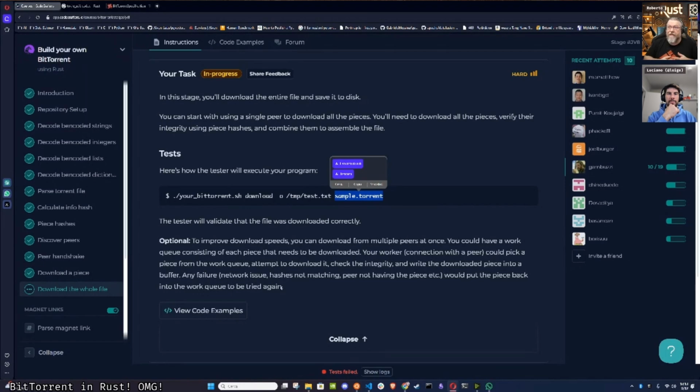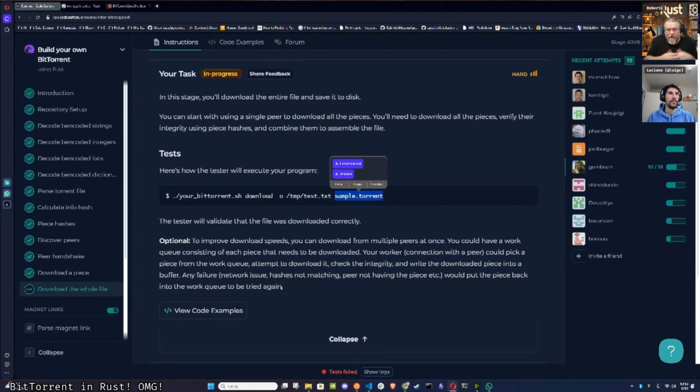Oh, this is interesting. Maybe there is some in-memory queue for Rust. I mean, for other languages, there are things like 0MQ. Well, 0MQ is probably overkill. But well, there are other queuing systems. I think we can start by just downloading in sequence, 0, 1, 2, done, and writing the file to disk all together at the very end. So not even writing the file and seeking on it.